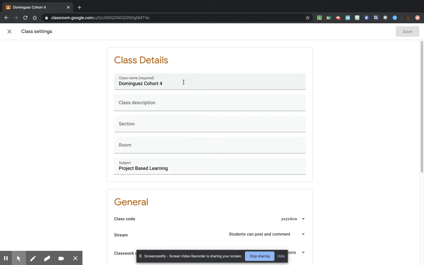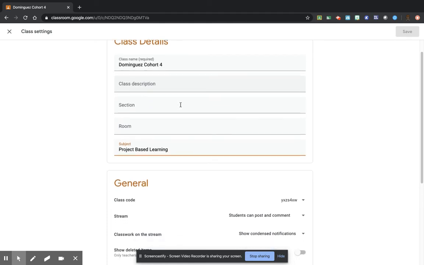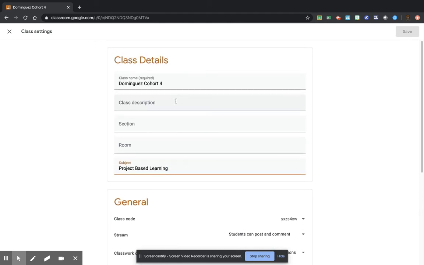Now, under class details, I can change the name of a class. I can add a classroom description, section, room number, and subject based upon what I'm teaching. So this helps you just to organize your classroom and to convey what you're really trying to do in your class. It's really helpful if you put in your classes and make sure you differentiate them by period, by section, sometimes even by semester or quarter, depending on how detailed you are with your grading.